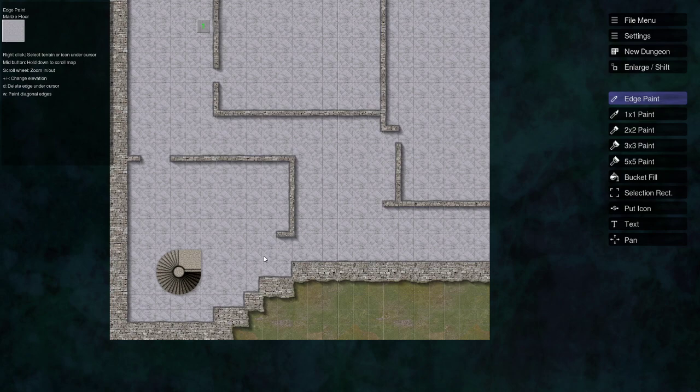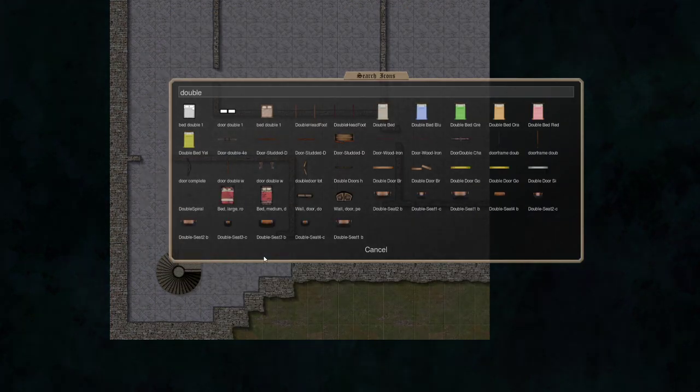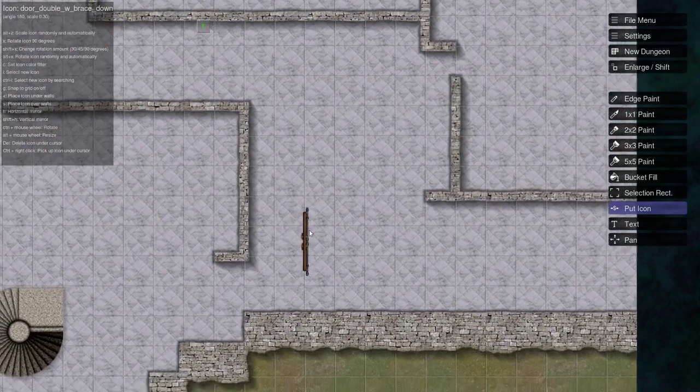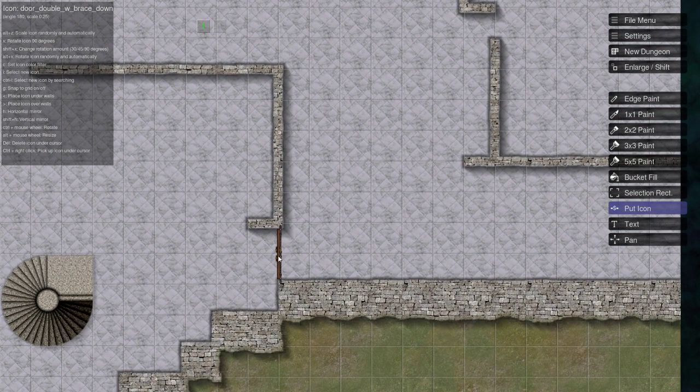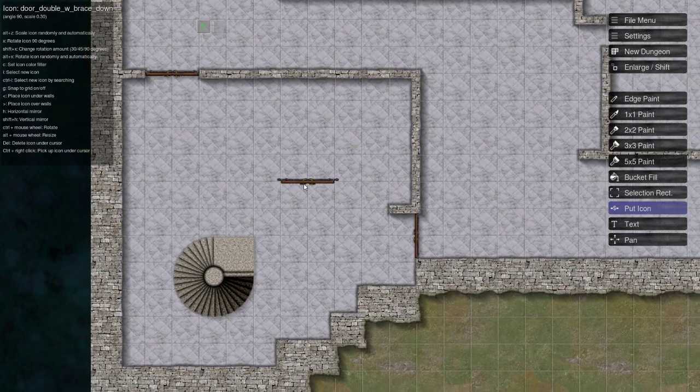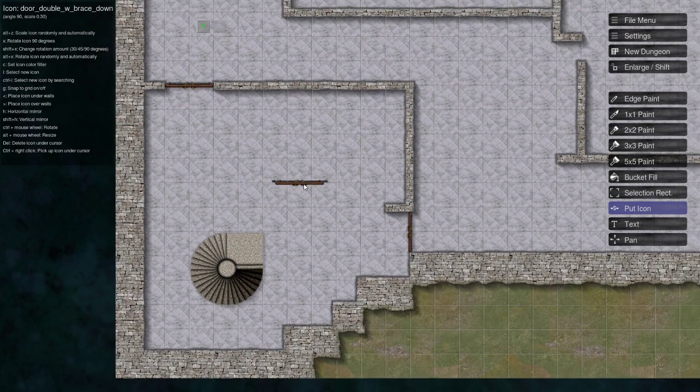Need to get the double doors. Double with that iron bar, perhaps. Wooden iron, where would it be? I believe, yes, this is it. Have the iron on the outside, denoting security. Placement. I'm going to have to increase this one slightly. Placement. Interesting how that works.